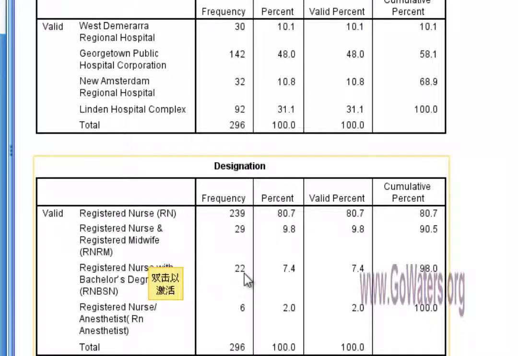And registered nurse with bachelor's degree is 22, and in percentage it is 7.4%. And registered nurse with anesthesia is 6 nurses, and the percentage is 2%. When you add up, you will get 296, and the percentage is 100%, right?